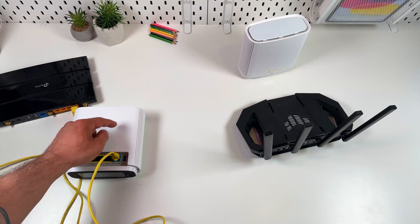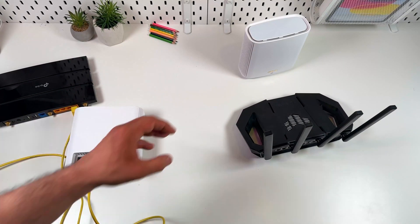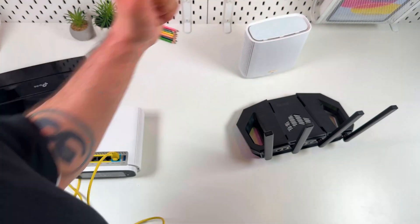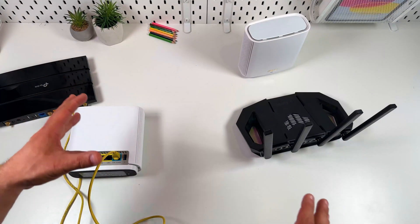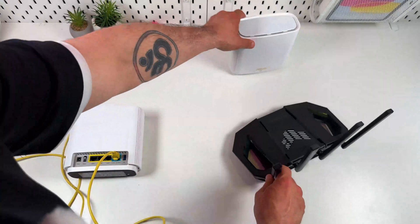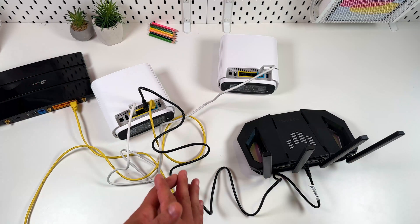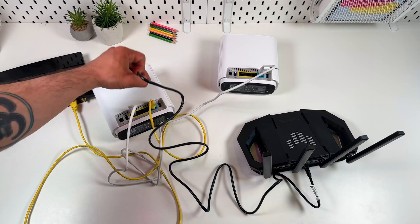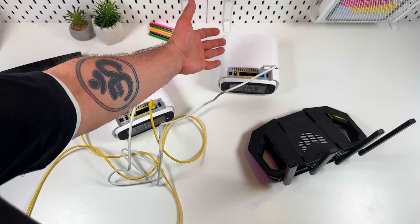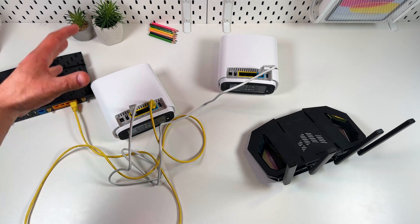The more hops the Wi-Fi signal needs to reach your unit, the weaker the signal is. So the best signal is at the unit closest to the main router, the signal is weaker and speed is lower on the next unit, and the worst situation is on the third. With a wireless setup you want to think about placement so each unit most likely takes a signal directly from your main router. You can create a lot of configurations combining both wired and wireless backhaul — for example, two units wired together while a third talks to its nearest neighbor wirelessly.